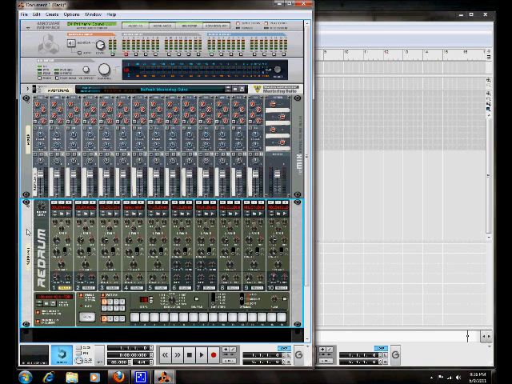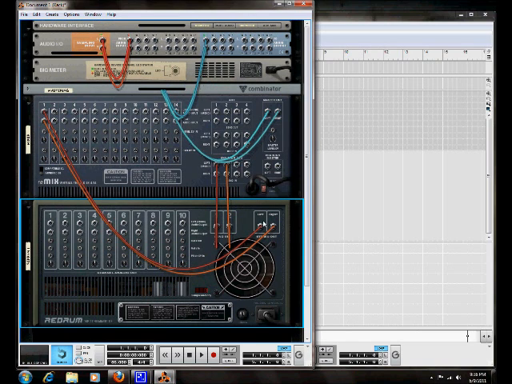Let's go back to the sequencer, the rack window, and we're going to press the tab button to flip it around. Here's where it gets tricky. We're going to route effects into certain channels on the mixer. First, we're going to put an EQ on the kick and make it deeper. Second, we're going to put some distortion on the snare and make it crunch. And third, we're going to put reverb on the hi-hats.